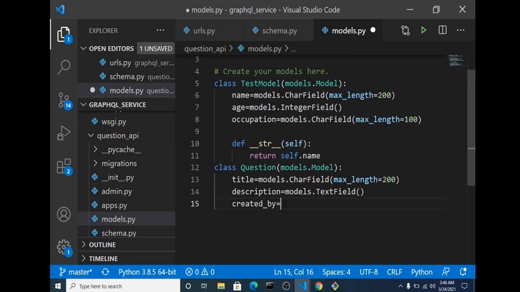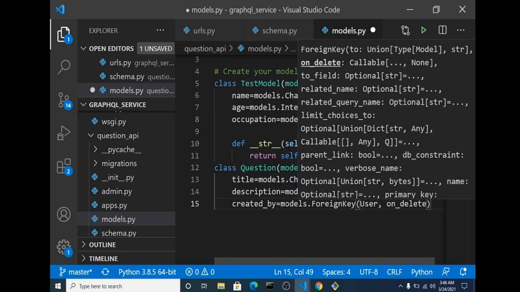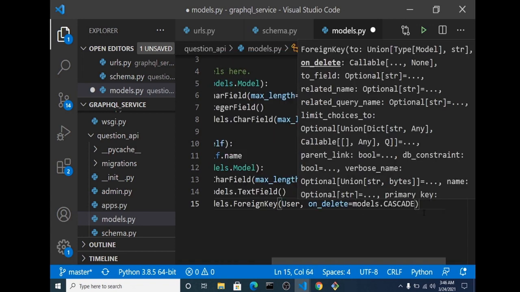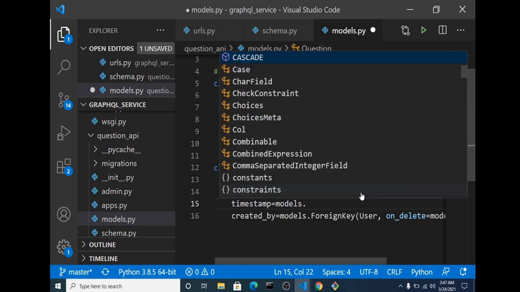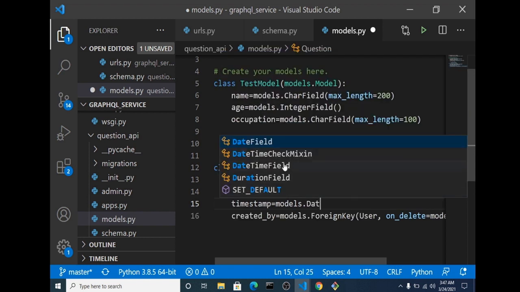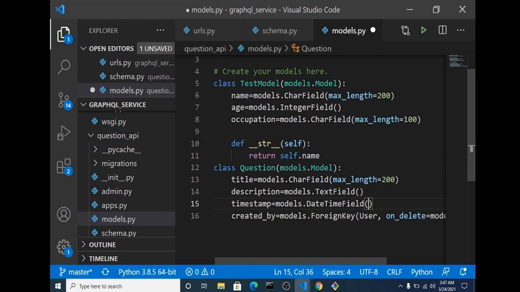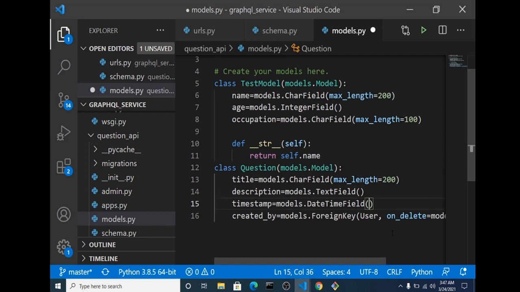Then we want to make a foreign key relationship with models dot. I think that's for the user model, that's for the question model, and I think there should be a timestamp, something like that. Okay, so the time field.